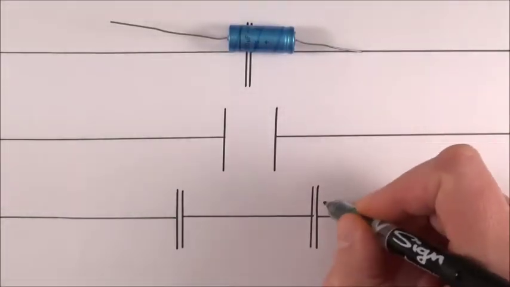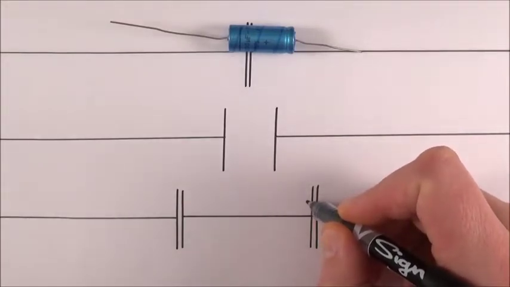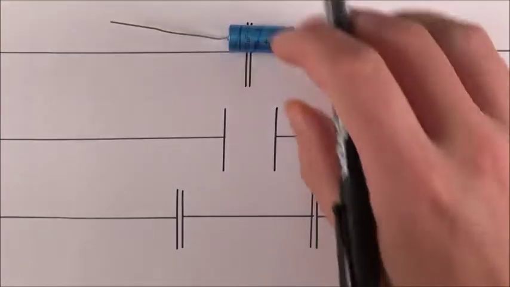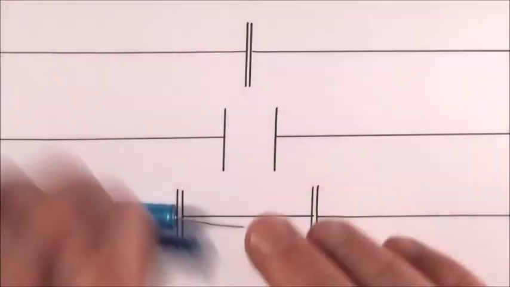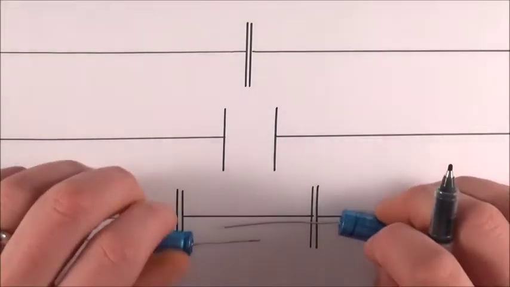Now effectively if this has a certain amount of charge on this plate, this side of the plate will have exactly the same, but an equal and opposite amount of charge. And what we have now is our two capacitors which are in series. And this is what I'd like to look at in a bit more detail now.